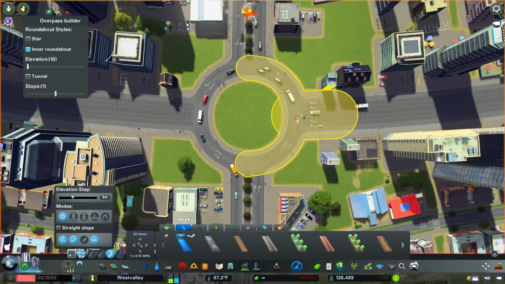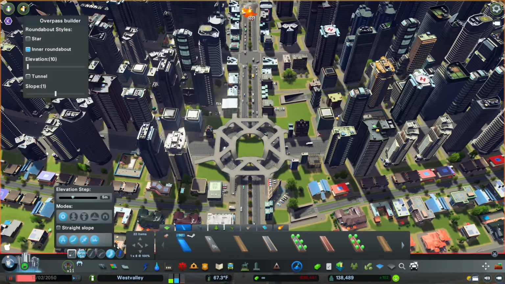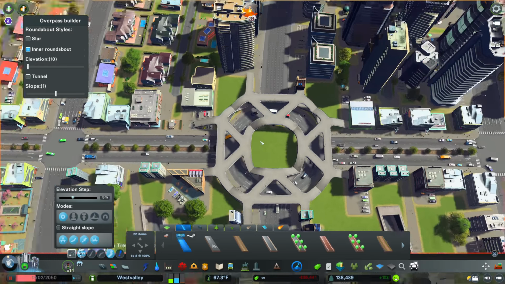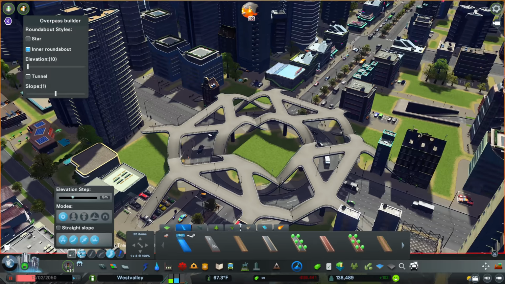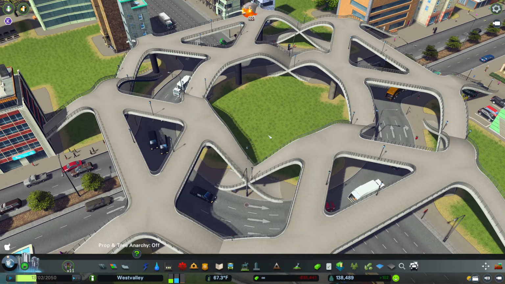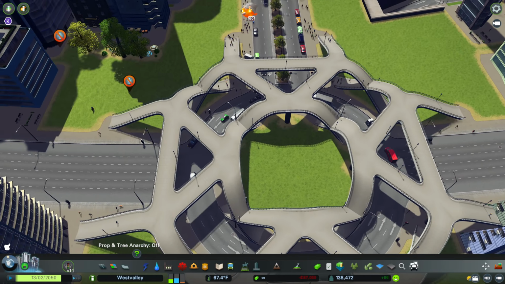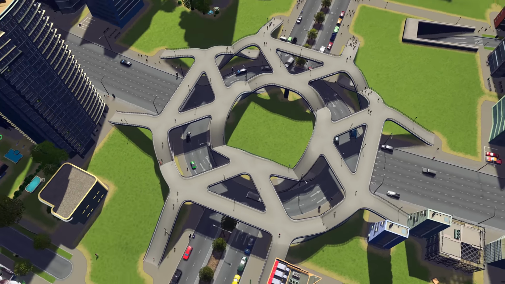I might just redraw these roads connecting here. Okay, well, it works in the end, and we've got a really complicated... Oh my goodness, what the heck is going on here? It's like an Escher roundabout sculpture thing. Do you know what? That looks quite interesting. I think I'm just going to leave that as it is.